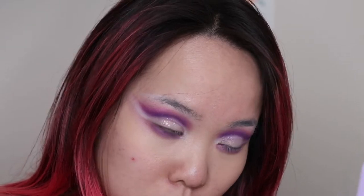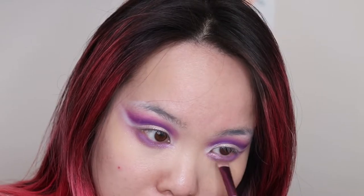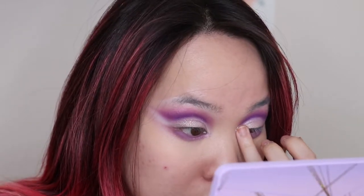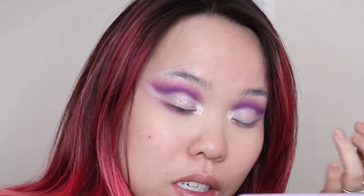I'm so glad I didn't pick up the Viseart Entendú palette. I thought it was beautiful, and it is beautiful, but this palette was probably cheaper for a similar price and you get so much more. I bought this during the Black Friday sale — actually the week before Black Friday. I think it was like $30, about half off. Anastasia was running an insane sale, and I mentioned in a previous video I was going to pick it up at the VIP sale. It ended up being so much cheaper to buy directly from Anastasia, and they had free shipping, so it was a great experience all around.